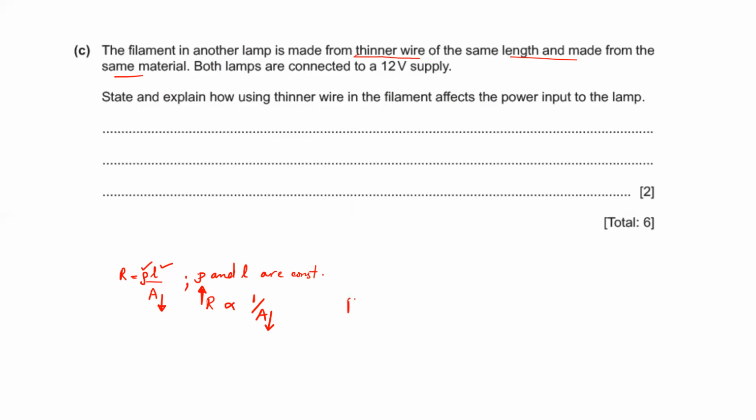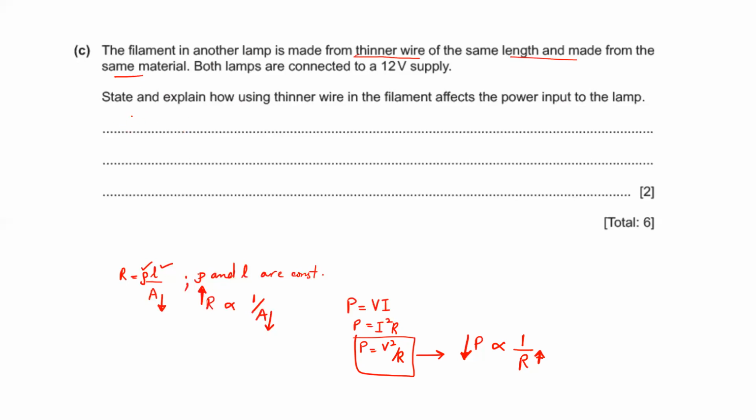So remember, we saw three different formulas for power. P equals VI, P equals I square R, and P equals V square by R. So the best way in this example is to see that we are given the voltage as well. So good to use this formula. So if the voltage remains the same, power is inversely proportional to resistance. So if my resistance increases, my overall power decreases. So again, resistance increases, power decreases. So this is what we have to write here in words.